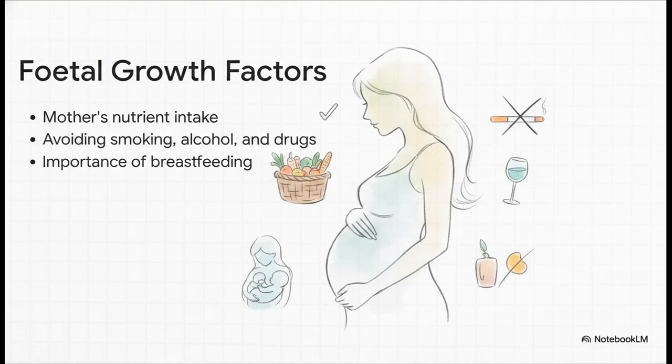During that crucial 38-week window, the fetus relies 100% on the mother for nourishment, transmitted through the placenta and umbilical cord. This means it's absolutely crucial for an expectant mother to maintain proper nutrition and completely avoid harmful substances like smoking, alcohol, and drugs to ensure the healthy development of the fetus. And once the baby arrives, breastfeeding is supremely important to provide the best possible nutrients and antibodies.